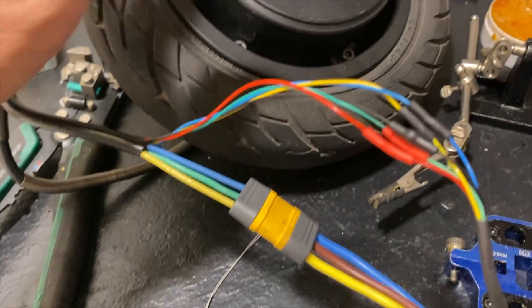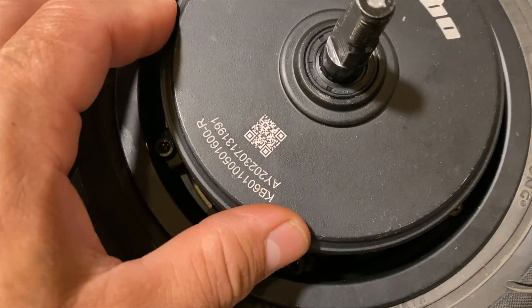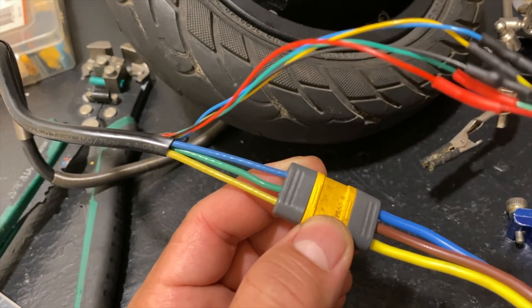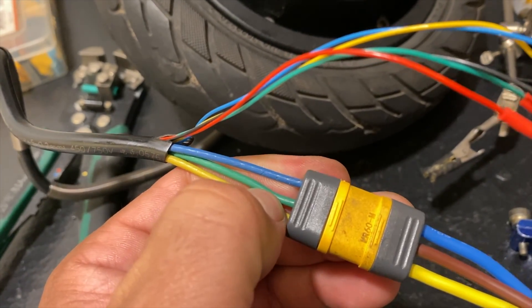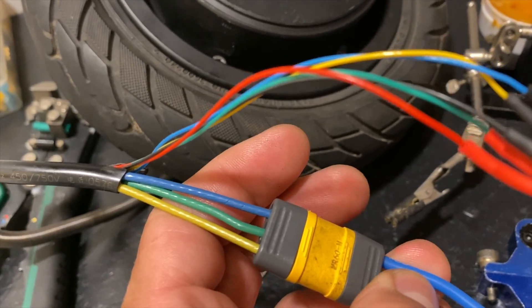It's the same connections, and you just need to make sure that the motor you're going to be using is the Cabo 1100 watt motor for the rear part. And the connections, as we can see, are the same as the stack motor. You'll see blue with blue. The only thing is that green wire that comes — which is power — it'll go straight to the brown. And then the yellow goes straight to the yellow, and the blue to the blue.